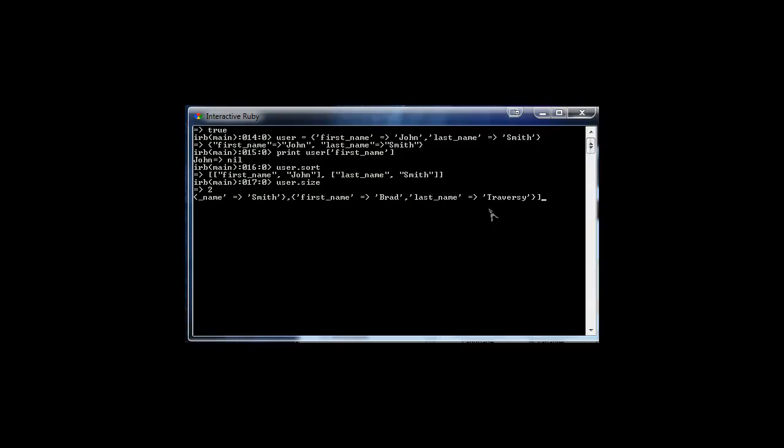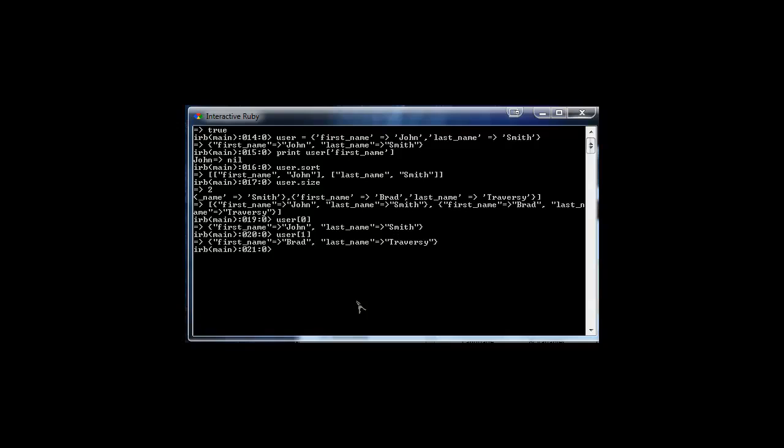Alright, so let's run that. And now it looks like we have the hashes in the array. So we can call this, let's say, user and position 0. Position 0 gives us the hash, the John Smith hash. We can say user 1, and it gives us the Brad hash.